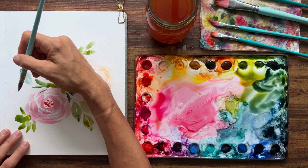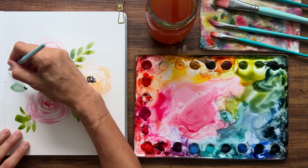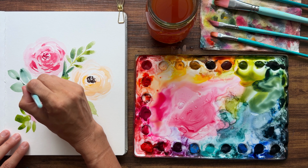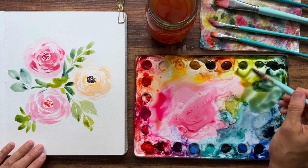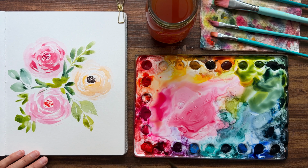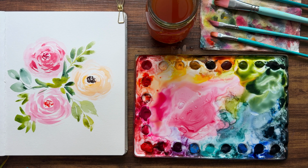Roses can be so challenging, but it's called practice, like anything else. Little stem here. And, you know, some people just don't paint roses because they're too frustrated by them. And that's one way to handle it. Or you can just keep practicing over and over and find the style that you love, right? So pressing, pressing, and pressing.